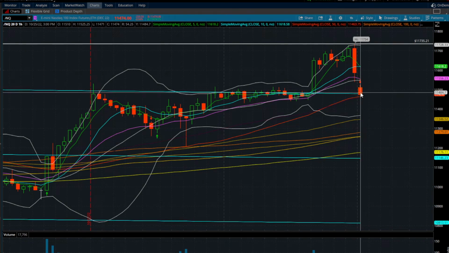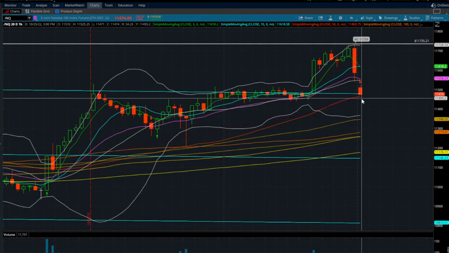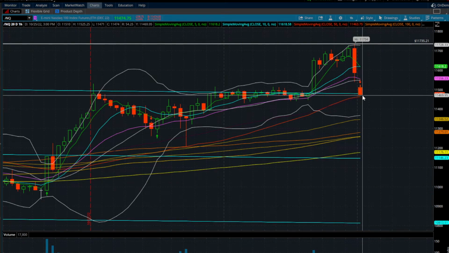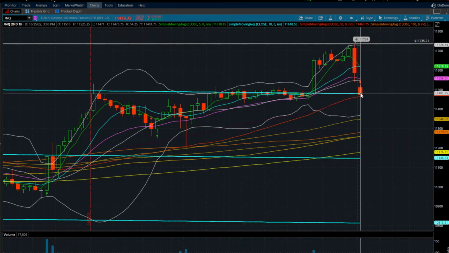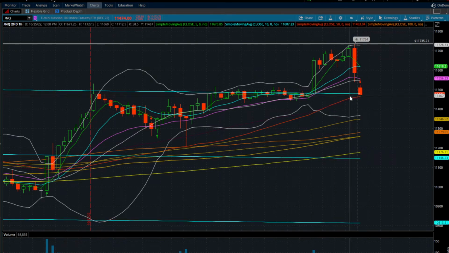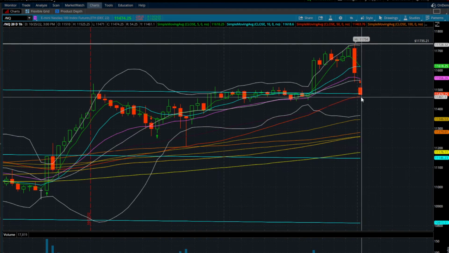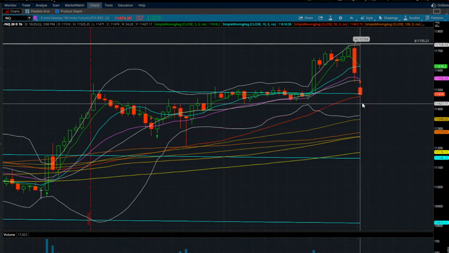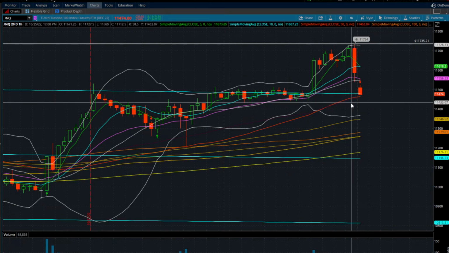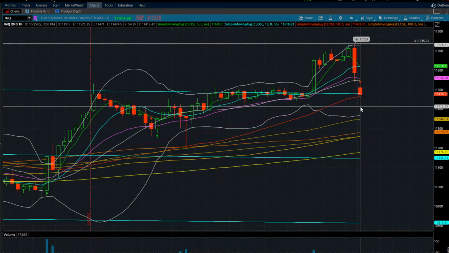Any kind of washout, I would be careful chasing right off the open, just due to the fact that if they do wash this out right off the bell, meaning as soon as the market opens tomorrow, which is going to be the 26th, if we get that immediate and drastic washout, I would be careful chasing that, because they can look to trap shorts, trap those early shorts, and make that reversal back higher.